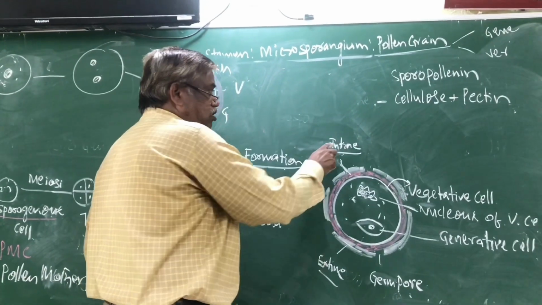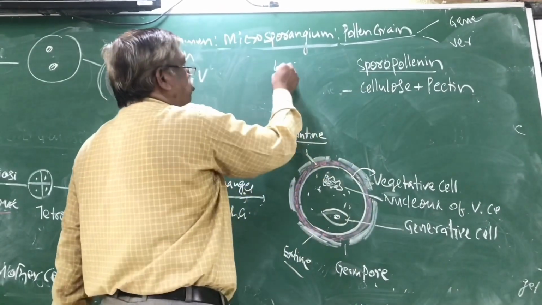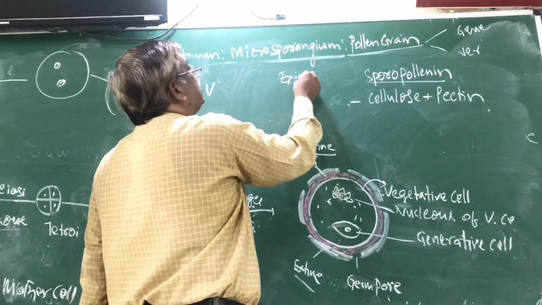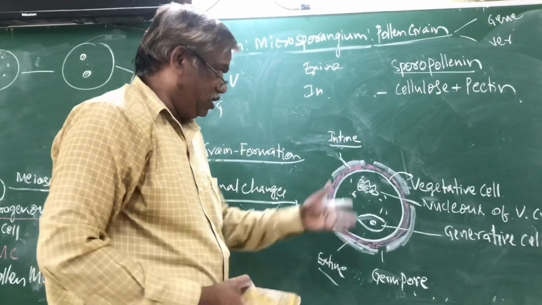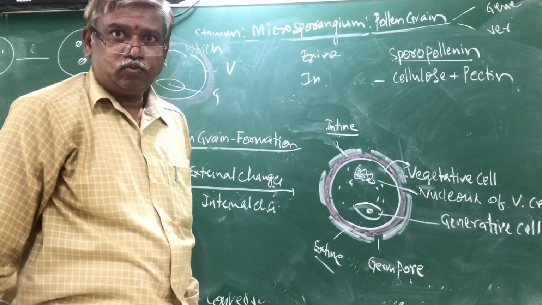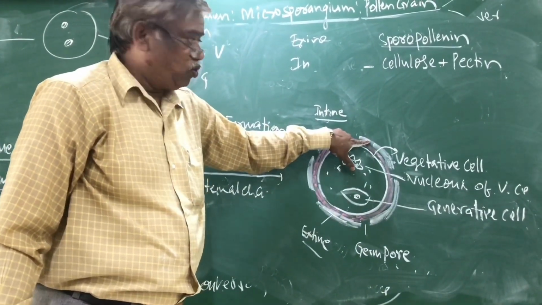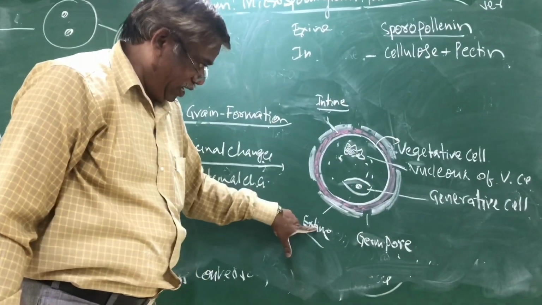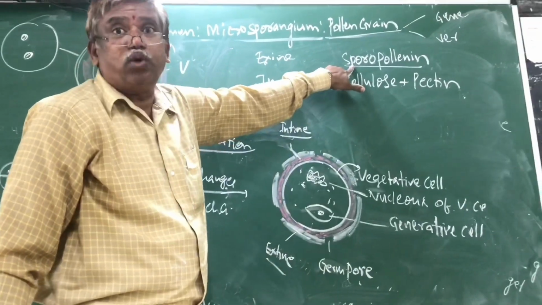Right? Now, what is this? Sporopollen. Now, exine. Just a second. Now, it is the structure of a pollen grain. Pollen has a white outer layer. Outer layer, right. Outer layer exine. This exine is made with a chemical. That chemical is called sporopollenin.